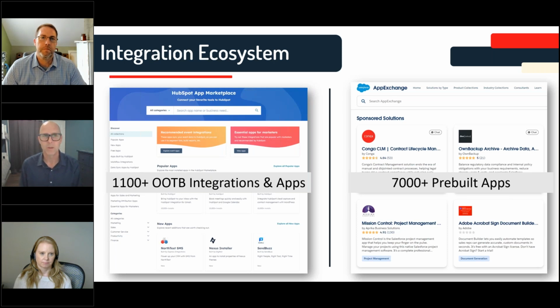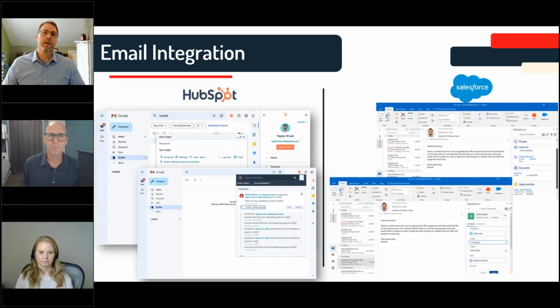Certainly that's the case with Salesforce as well, but you've got more of those esoteric corner use case applications on the Salesforce side that are just there, which is great. But like Garrett said, watch out. Regardless of the vendor, make sure there are people reviewing it who have actually used that connector. Just because it's there doesn't mean it's proven and has no issues. It's going to fit your use case. It's going to have the proper support that you demand.